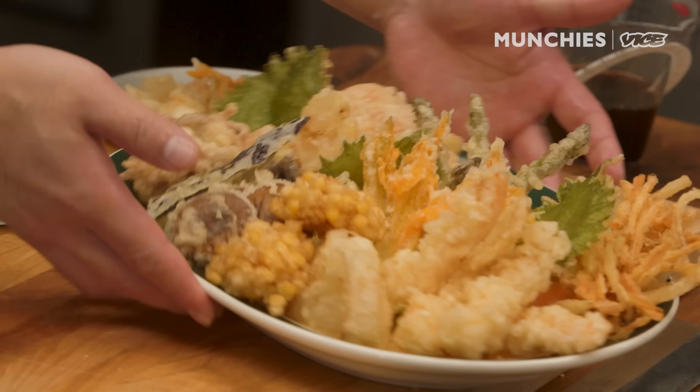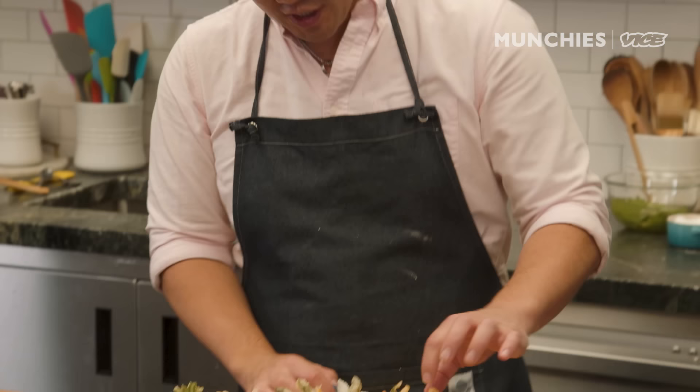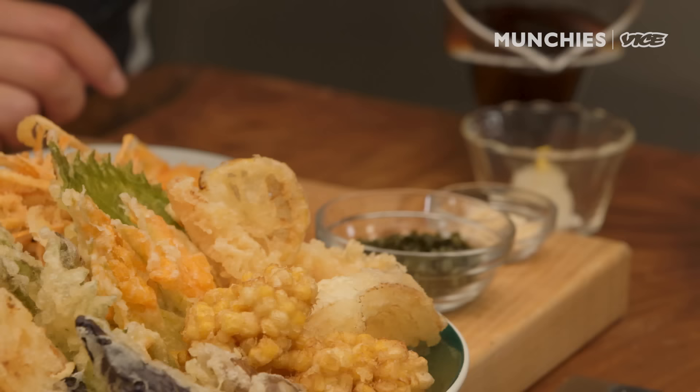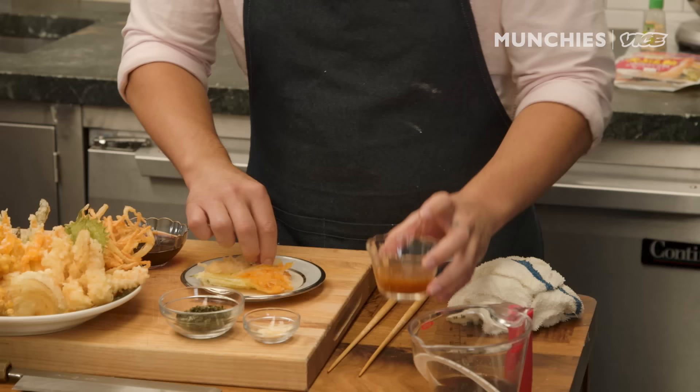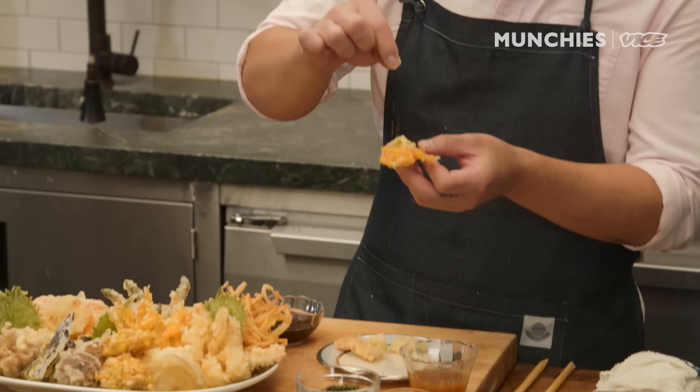So this is it — this is all the hard work we put in today. Tempura mori awase. We got our corn fritters, shiitake, our eggplants, shiso leaves, our squash blossoms, our onions, our kakiage in the back, shrimp and squid, and our sweet potatoes. We have yuzu salt, some nori salt, our yuzu soy, and this is our daikon oroshi and ginger — this is our tempura tsuyu. I'm a classic guy — I like the traditional sauce. What we're really looking for with tempura: a light, crisp batter. And obviously the sound is important — you want to hear that crunch.